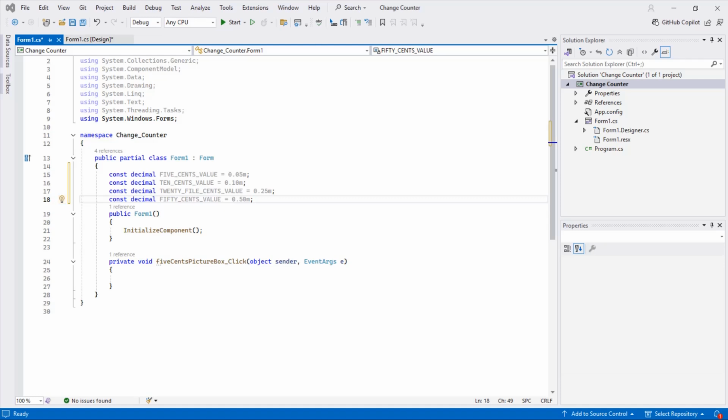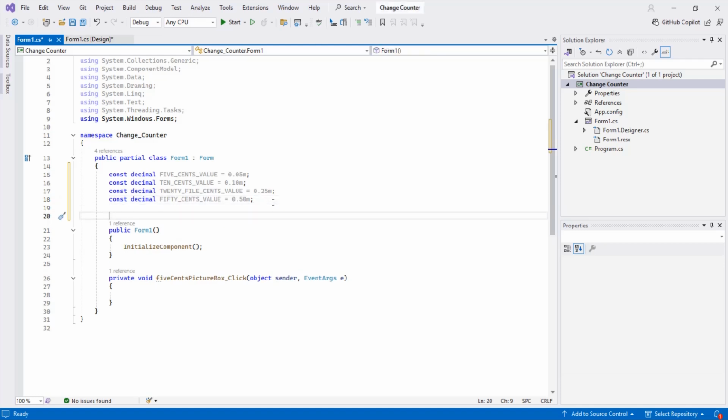So now we need to get the rest of the code in down here. Oh, wait a minute. I think there's one other thing we need. Underneath this, we're going to have a global variable, which I don't like using, but we'll do this so you can see how this works. We're going to do a private decimal total equals 0M. We need that in there because as we move from method to method or event handler to event handler, we'd lose that value each time. So we want to keep a running total on this.